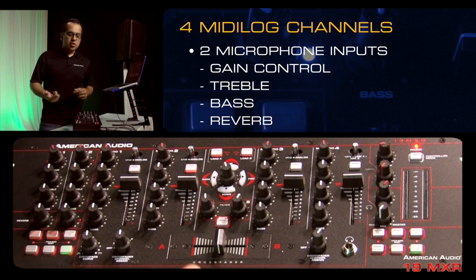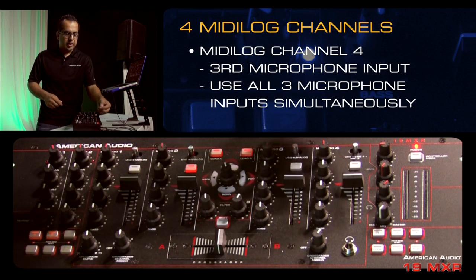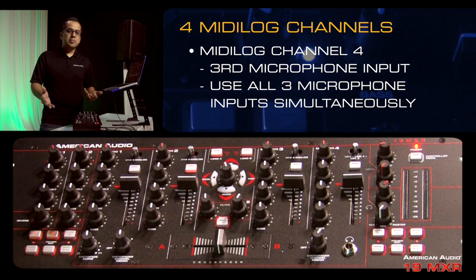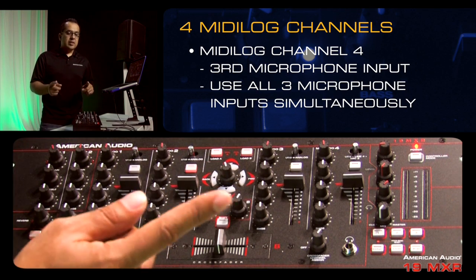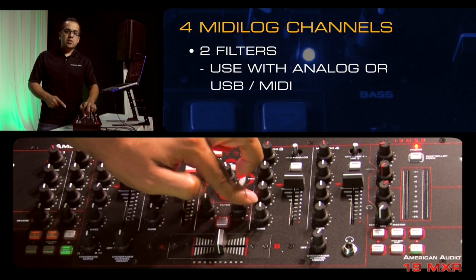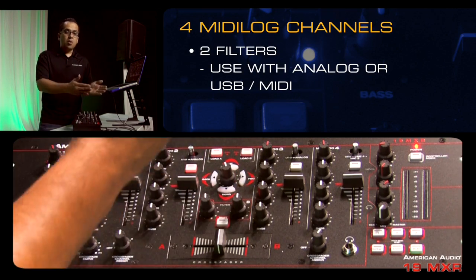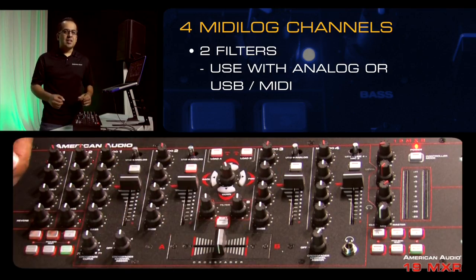And as I was mentioning earlier, on my fourth MIDILOG channel, I actually have a third microphone input. So if I wanted to use 3 microphones at once, I could do so with the 19 MXR. The great thing also is you still have 2 filters, which I could use with any analog or MIDI input to add filter to my mix to make my mix even more exciting.